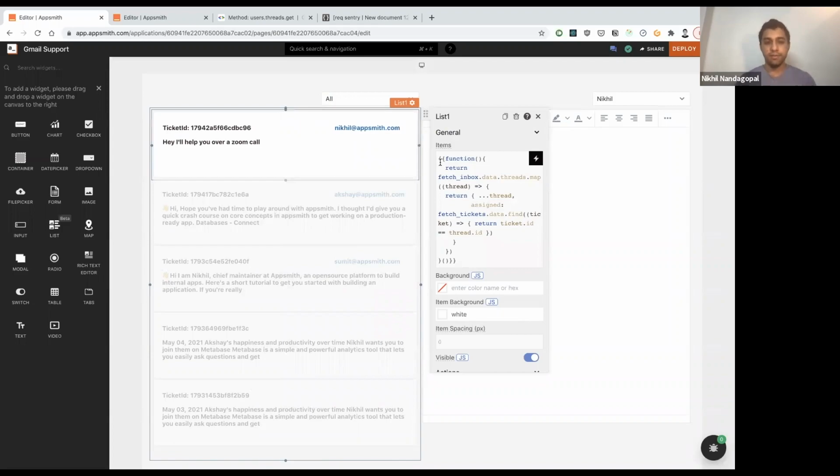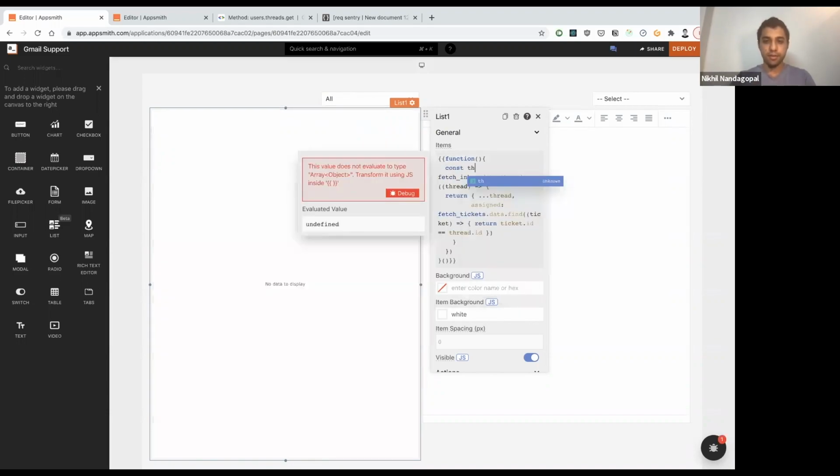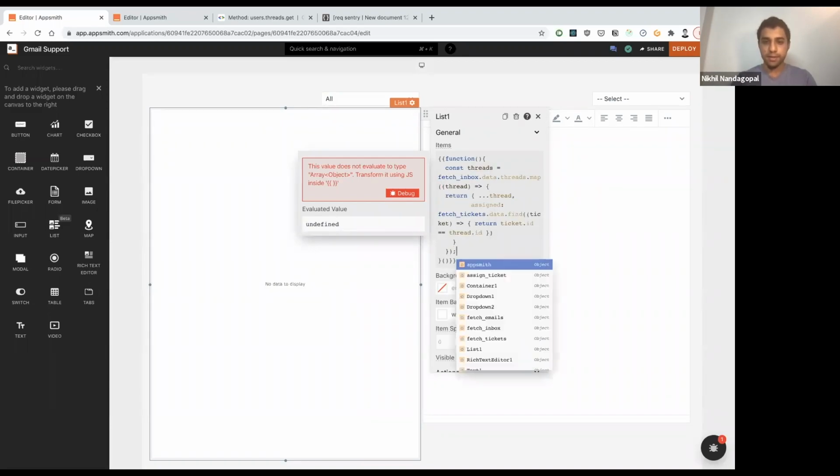So now on triggering this filter, we probably want to also filter all of this in real time. Now, it would be great if Gmail supported this, but unfortunately, Gmail doesn't in a lot of cases. So what you can really do in some of these cases is write the filtering on the client side itself. So on top of this, we can store this data. For example, let's say these are our threads. We can store the thread data over here. And we can simply write a map function on top of it, right?